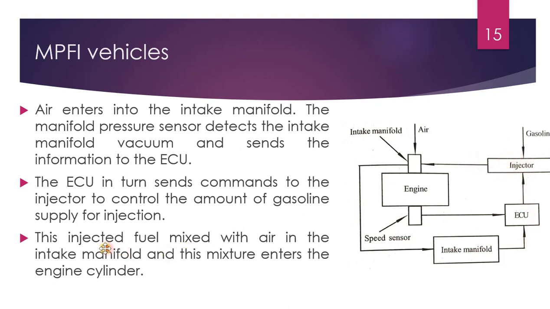Okay, once this information is received, the injected fuel mixes with air in the intake manifold and this mixture enters the engine cylinder. So we inject gasoline into the intake manifold using this injector, mix it, and this air fuel mixture enters into the engine. So this is the working of a multi-point fuel injection system.